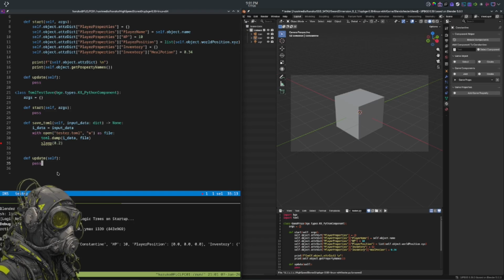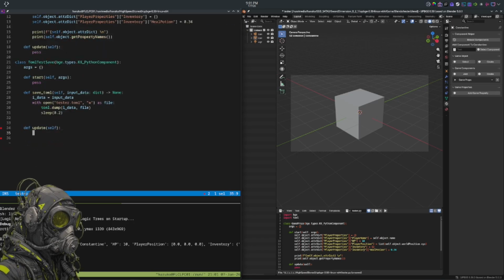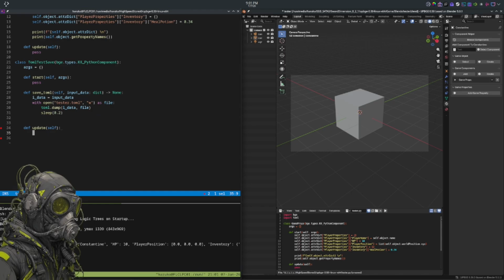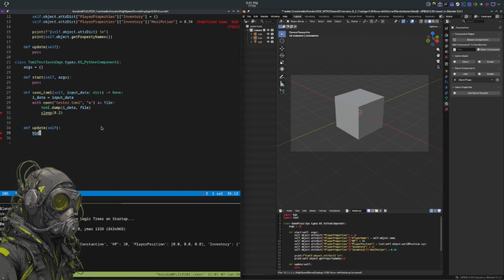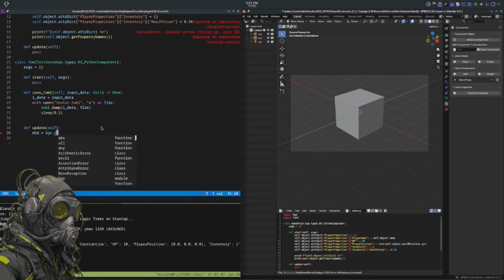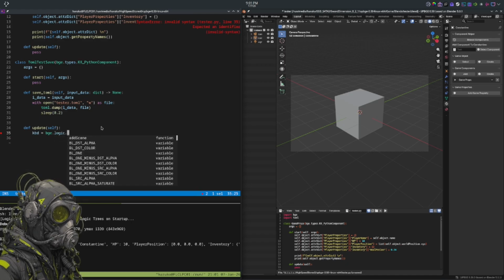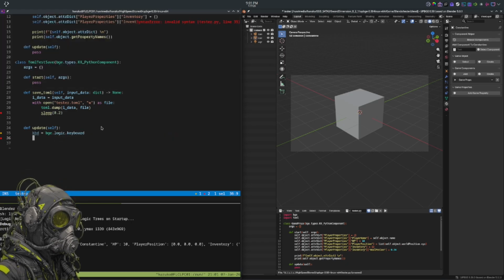that's good. And then we're going to create our keyboard function here. So, assign keyboard variable. Then we'll use the F1 key.